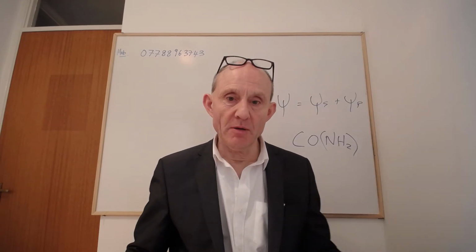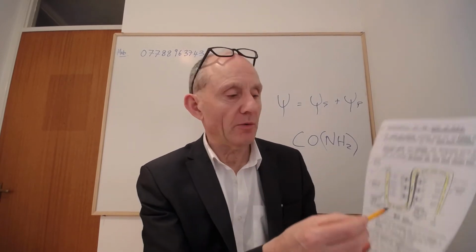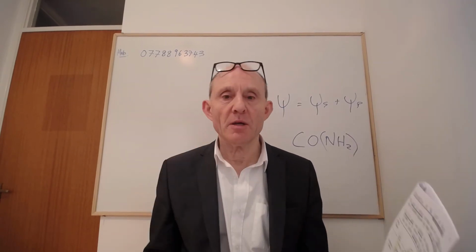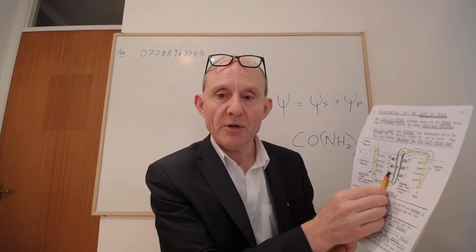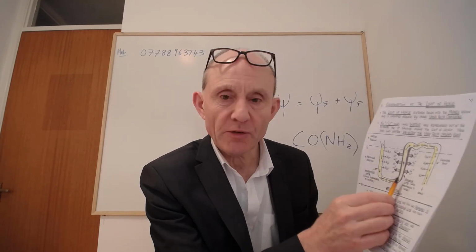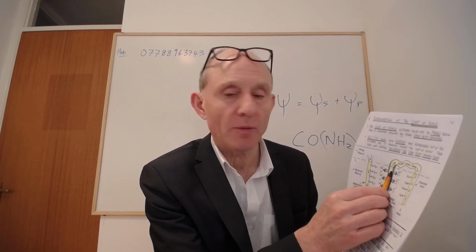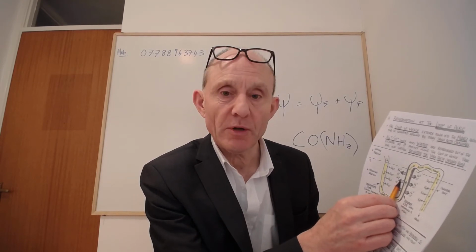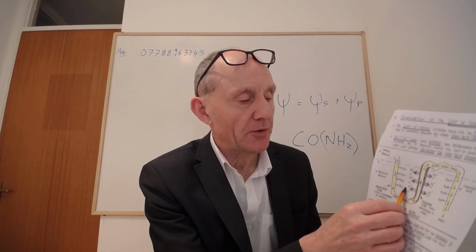Now, here's the 3 marks. Where do we start? Well, first of all, we go to the ascending limb. And we say this. As the filtrate moves up the ascending limb, sodium ions and chloride ions are pumped out of the filtrate, out through the walls by active transport. So that's the first mark. In the ascending limb, you say as filtrate moves up the ascending limb, sodium and chloride ions are actively pumped out through the cells in the walls by active transport. So there's the sodium and chloride ions coming out.